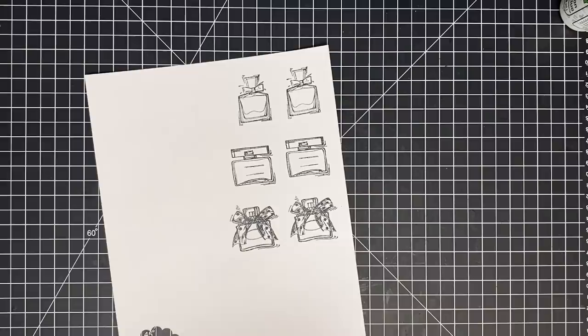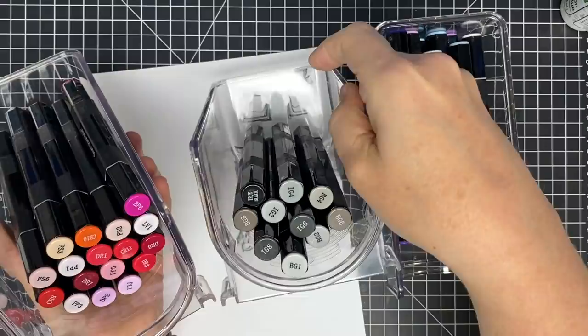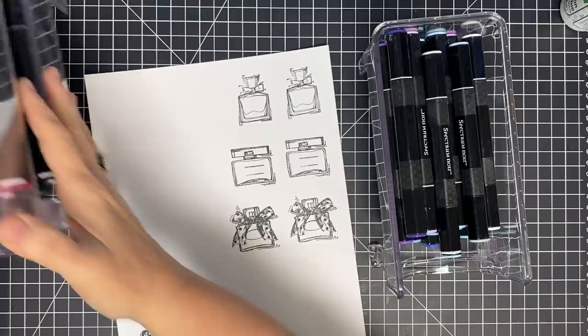This is what I'm storing my alcohol markers in lately. I get these from Amazon, and we'll link the Amazon link for you guys below. But look how cool it is to put them by family. I love how this works. And they stack, which is really cool, so I can put them on my desk and just stack them and grab out what I need for coloring. And it makes life easy.